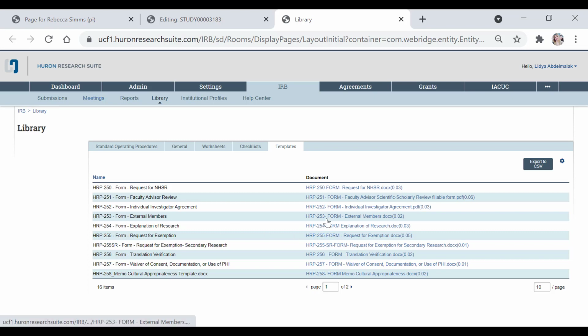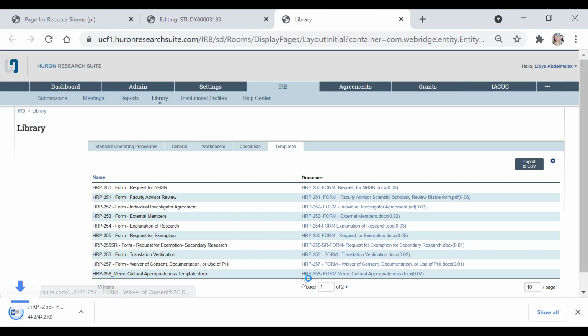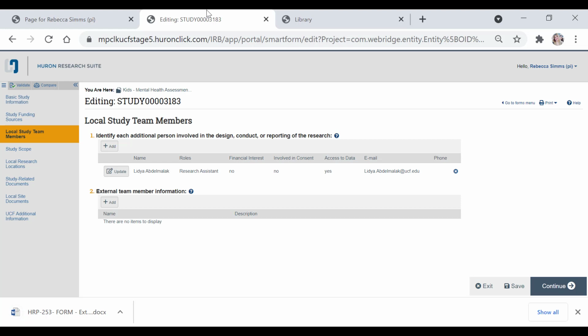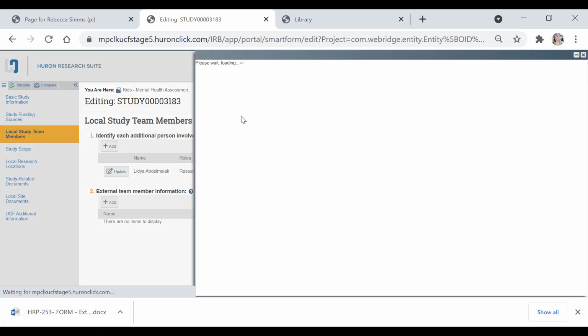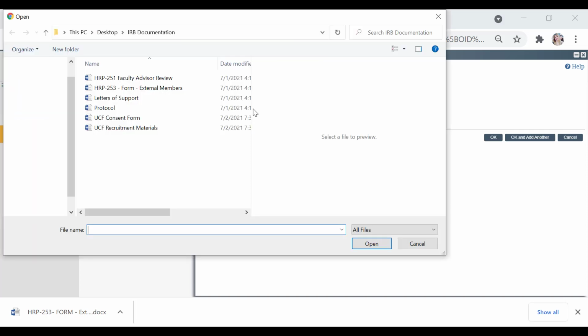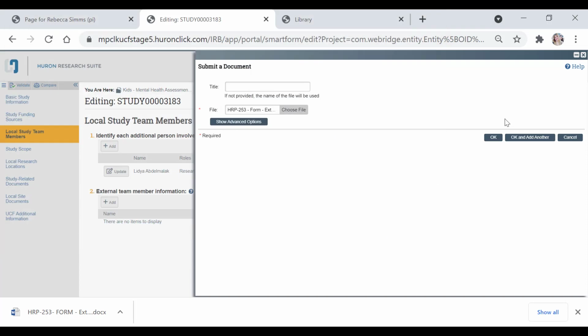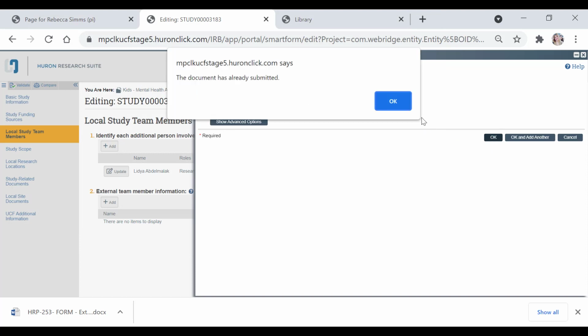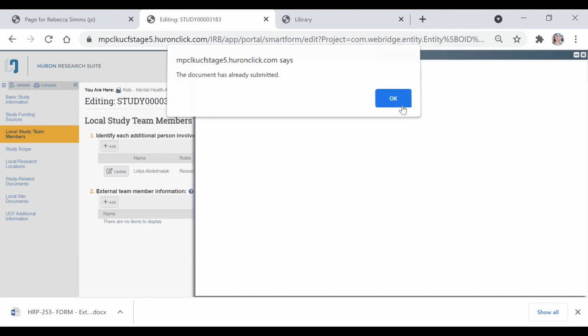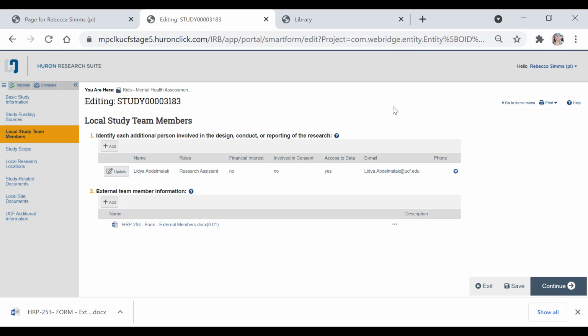So you can click on this link, download the document, fill it out, and once you're done you can go back here and upload it. So in my case, I'm going to upload this document. Click OK. Oh, I have already submitted this document. So when you are done, you can click continue to move on to the study scope page.